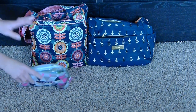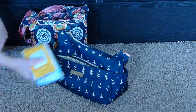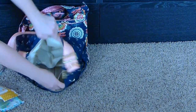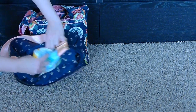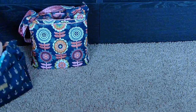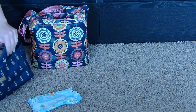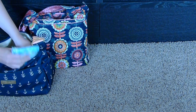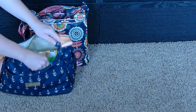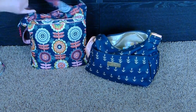Now, in the HoboBe, this could technically fit, but I generally take my wipes out, and I like to put them in this front mesh pocket. It will all fit in there. So normally, I don't carry these big, long ones. But for the sake of comparison, I will fold them up and smush them in there because they're a little too tall, because the bag kind of dips down. And that is it for the outside of the Light.